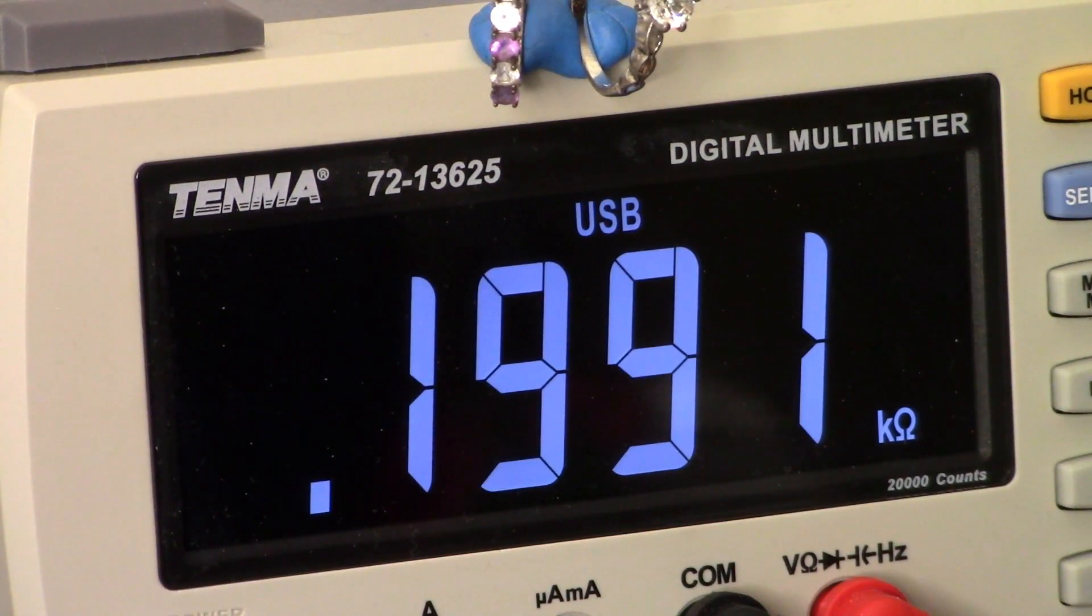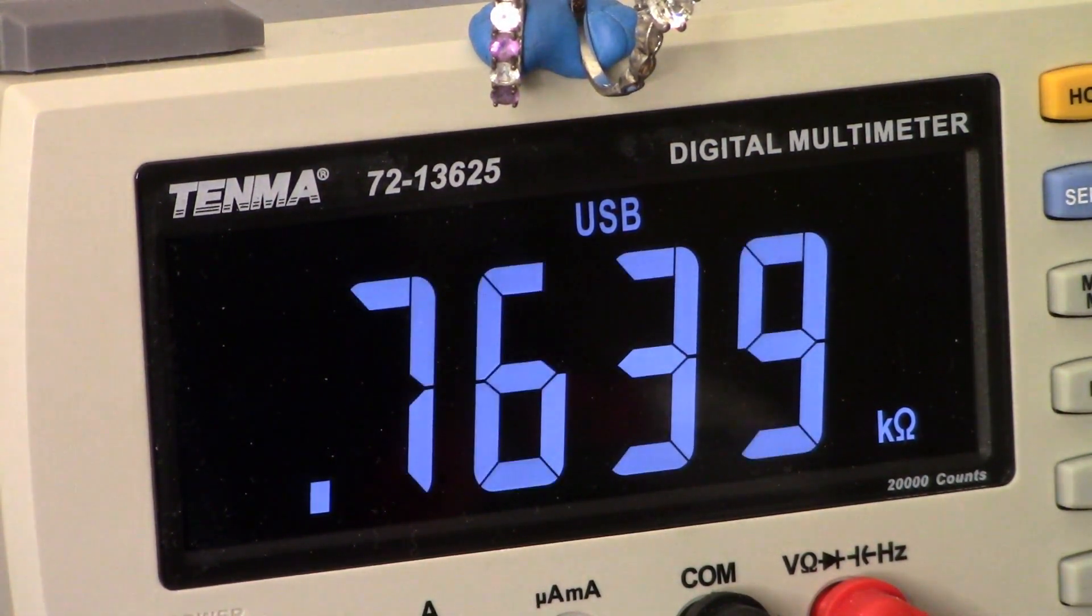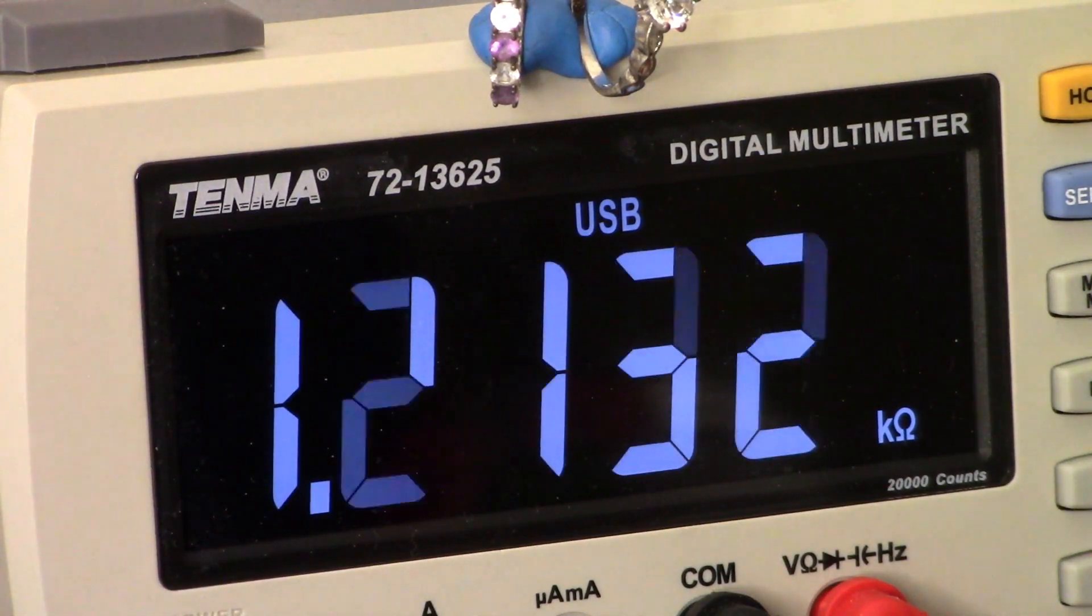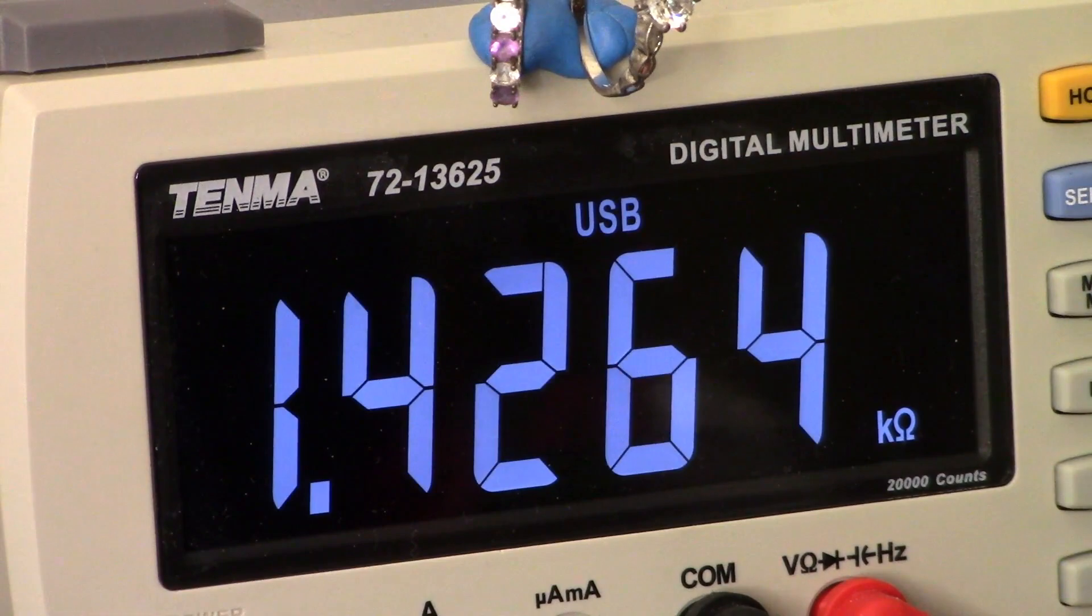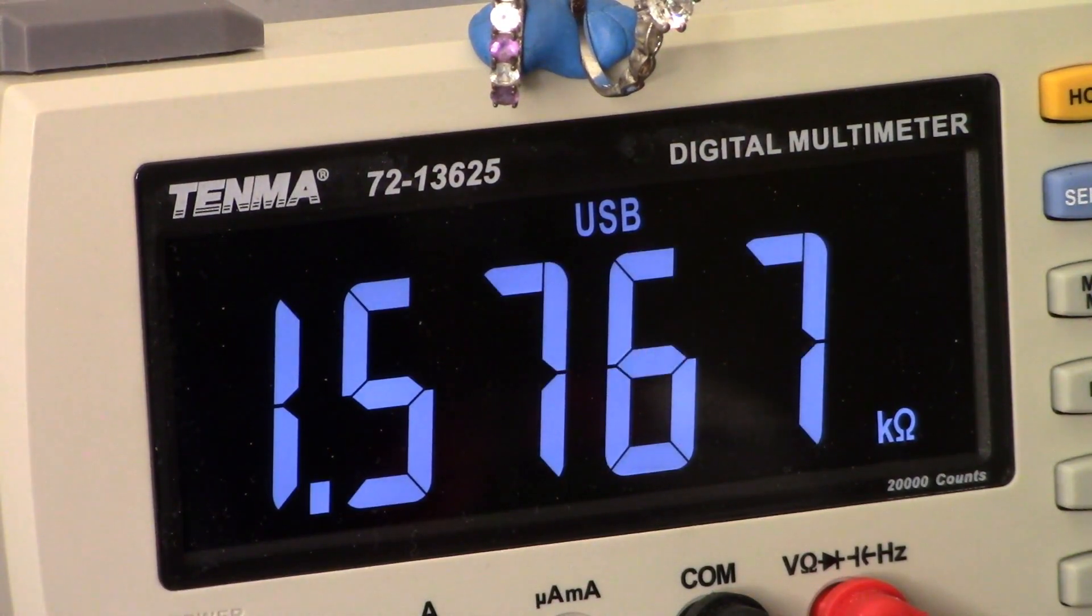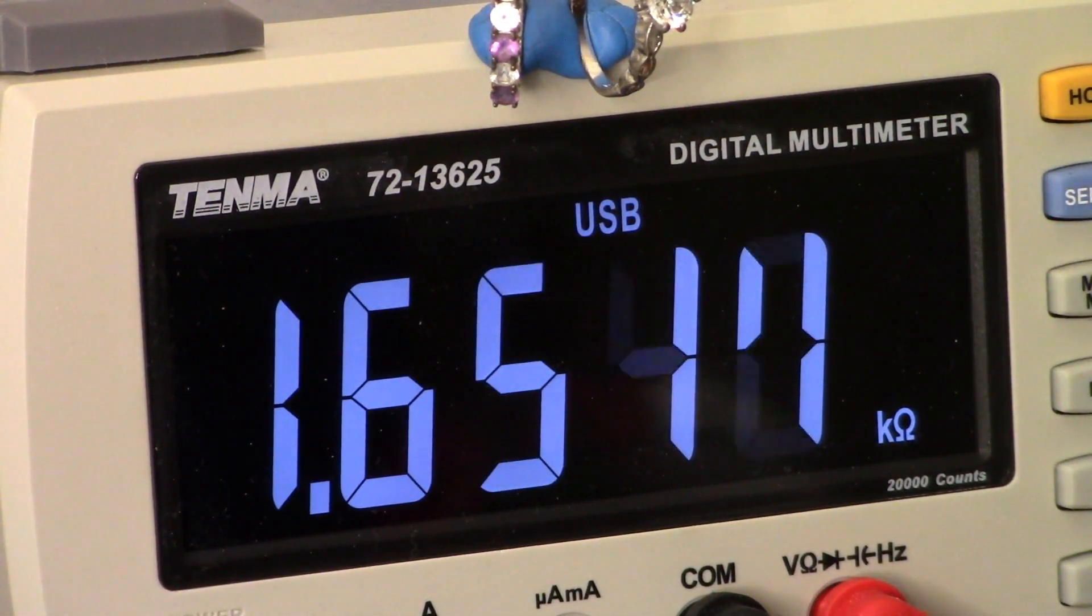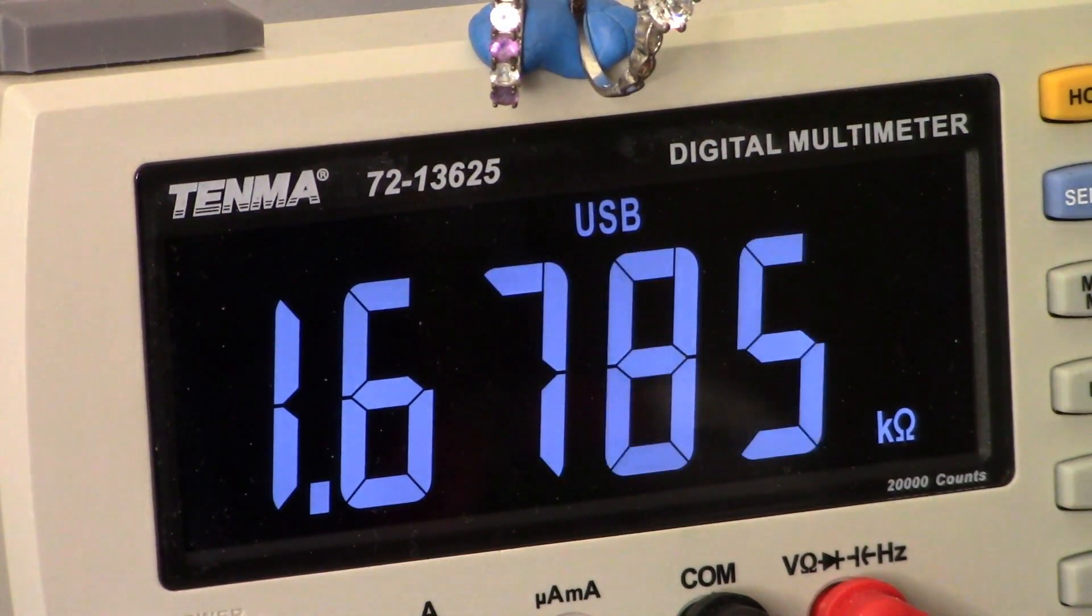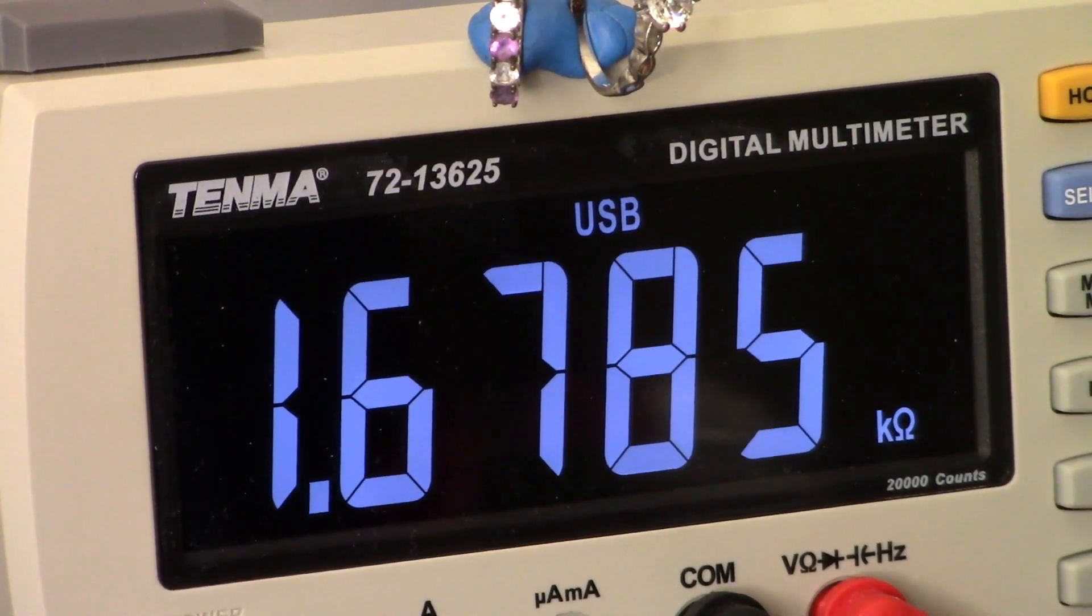And this is a 10 turn pot. And there's the top range. That's pretty darn close. So I was going to go through the math on this, I don't think that's necessary. If you're really interested, you can Google. Google is our friend. All right, so that's the video for today, the jig for figuring out a damping resistor.